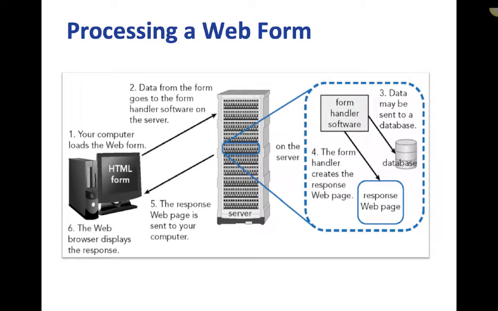However, this graphic shows the basic processing of a web form. You see the form on the client computer. Once they press submit, the form handler will deal with the form however it should. It may save it to a database and redirect it to a specific page based on answers from the form. And then that response page is sent back to the client's computer, which displays the response.